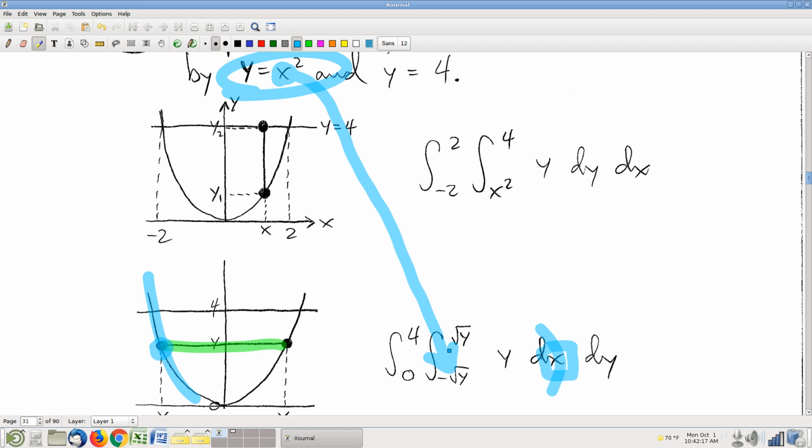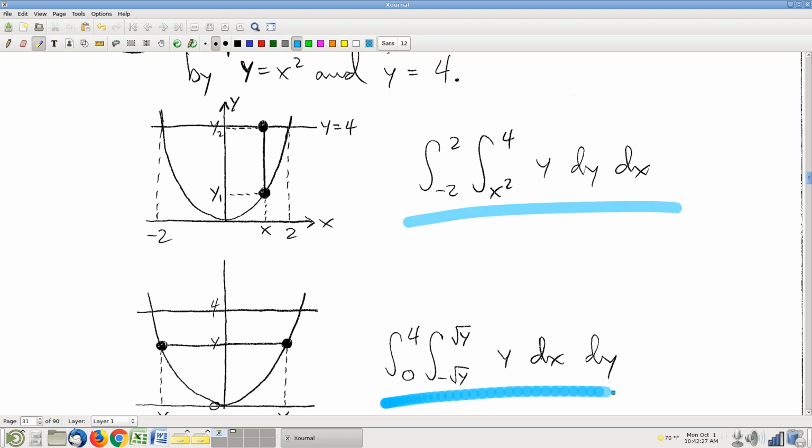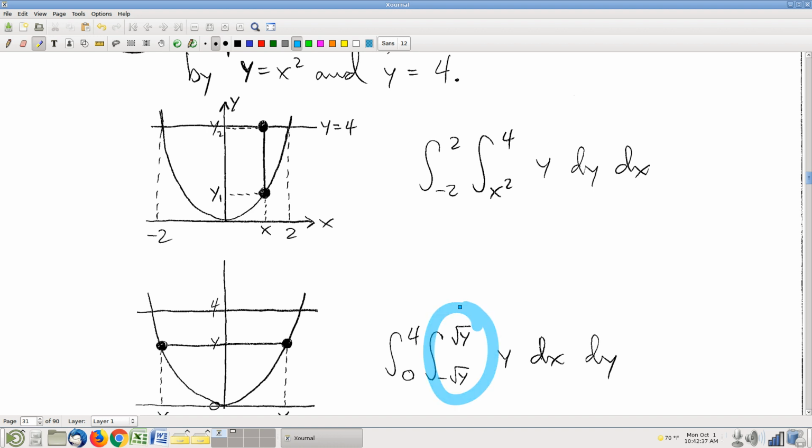Okay. So now, which do you prefer? Likewise for the upper bound. Which would you rather deal with as an integral to evaluate? That one or this one? I guess it's not that big a deal in this case. You could certainly do either one, but all else being equal, I think most of us would rather avoid fractional powers. It's not a super big deal. So how do you avoid this?